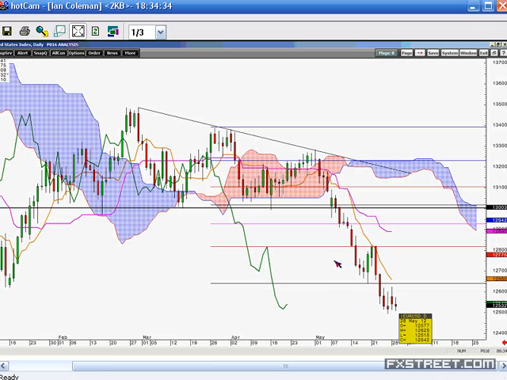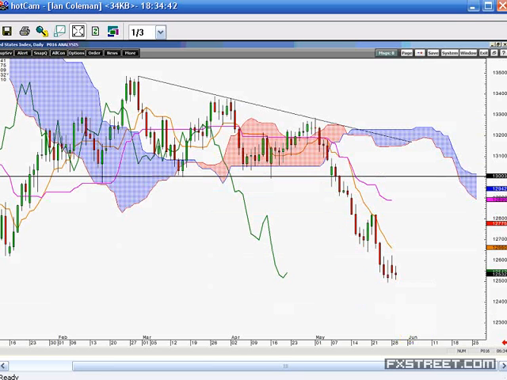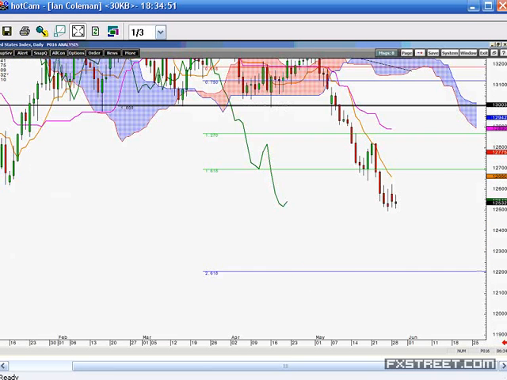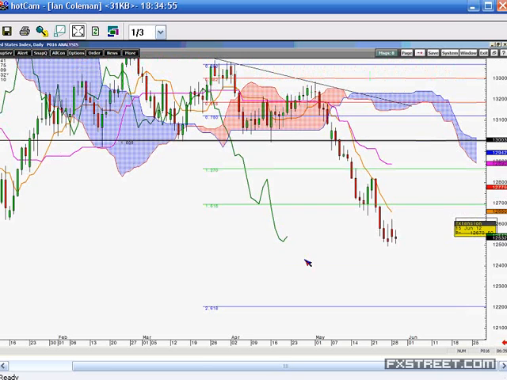Now, the bias is quite obviously still to the downside. And I think we'll be looking for around 122 the figure before we get any sort of reasonable correction, and by that I mean sort of 400 or 500 points. And until we get down to that level, we are due a small correction, maybe even up towards this sort of level, 126.95. But it's going to be choppy, and any moves back up, I think, are opportunities to short this pair down towards sort of 122.